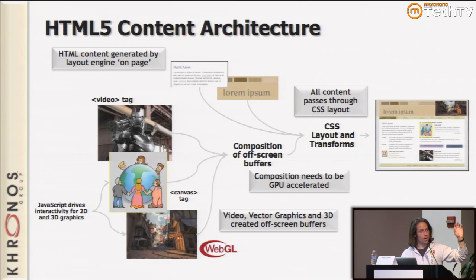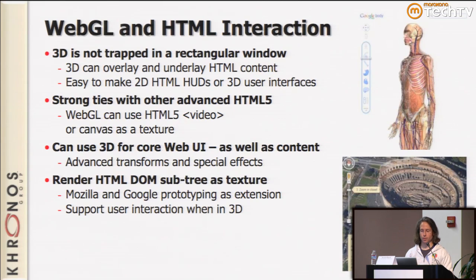All you got to worry about is making your nice 3D scene and writing HTML that gets all of the effects that you want. It's really cool, because back in the day, if you wanted to do text in OpenGL, it was a real difficult proposition. There were libraries, but by design, text is not part of the OpenGL API, but it is part of the web browser. So it's really easy to put text and other interactive elements on top of your 3D scene and build your entire UI in HTML, and it interacts seamlessly. That's cool.